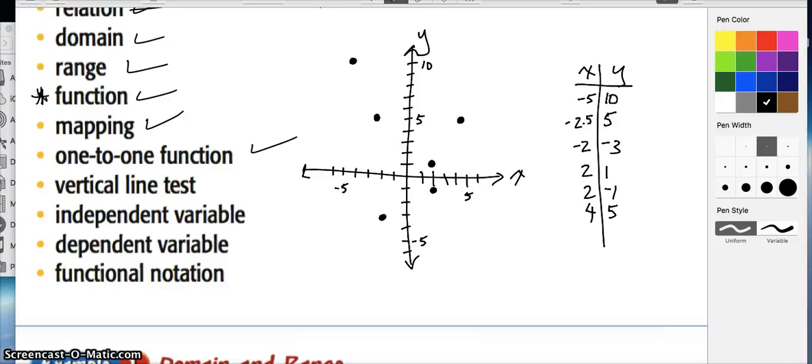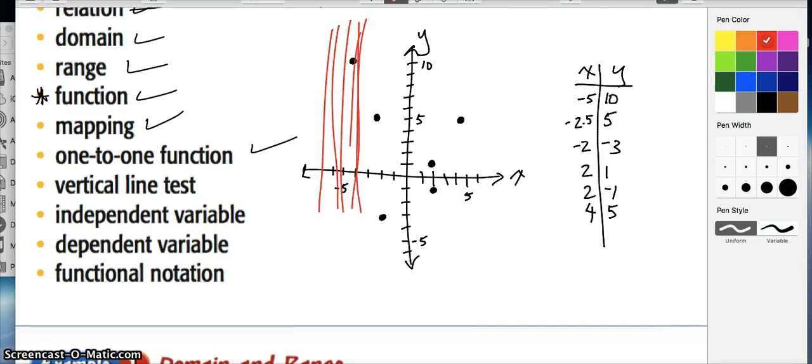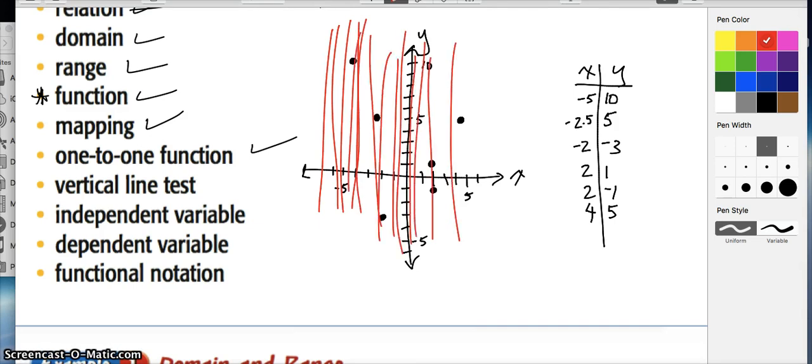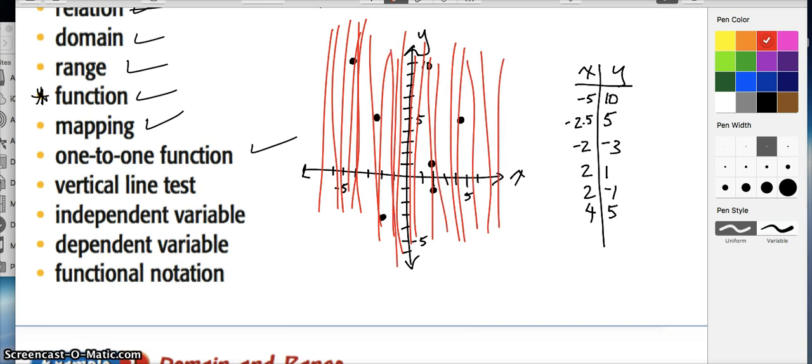So how does the vertical line test help us out? The vertical line test says if I have a graphed representation of a relation and I draw vertical lines straight down, imagine infinitely many perfectly straight vertical lines, if any of these lines hit two or more points in the graph, then you know you don't have a function. And you can see right here that that's happened, where I'm highlighting in yellow.